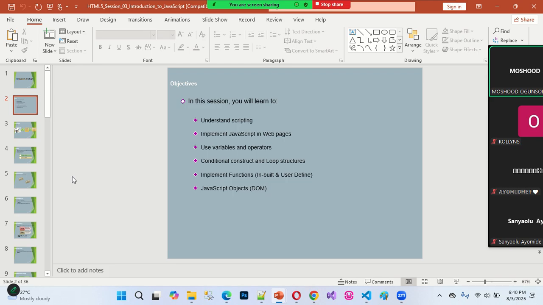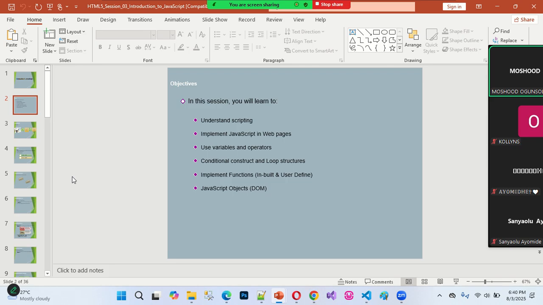For example, if I say a car is an object, it means a car can move. That is the function the car can do. So JavaScript has some objects for us to use, and those objects already have some functions, some operations they do. So when you take advantage of JavaScript objects, you will be able to use the methods or functions that belong to that object to perform different types of tasks.